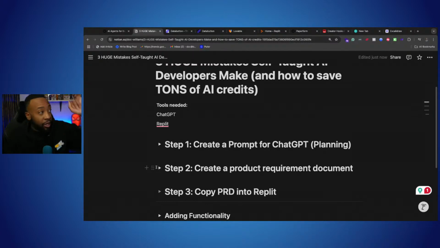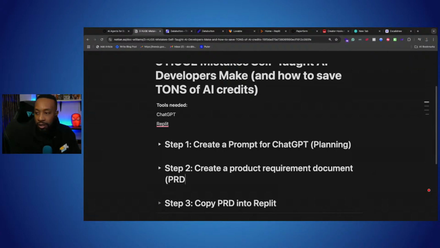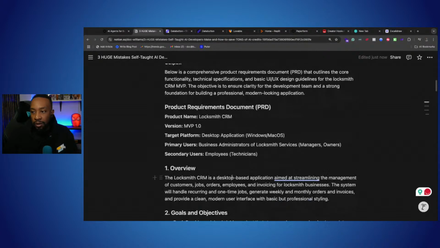After you have the prompt, then this goes into number two. And shout out to Dan Perry. We did an episode with him a few weeks ago, creating a product requirement doc, right? So when you're creating a product requirement doc, that's a PRD if you've never heard of it. That allows you to understand at a deeper level what your product will look like, right?